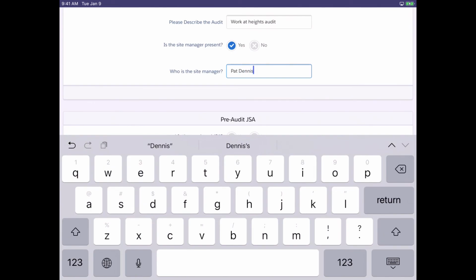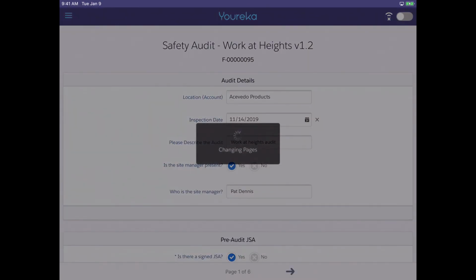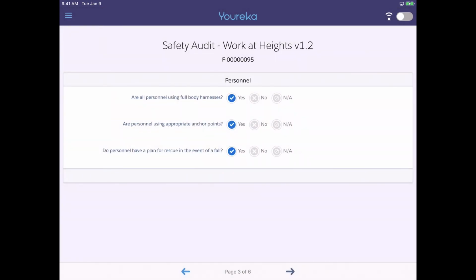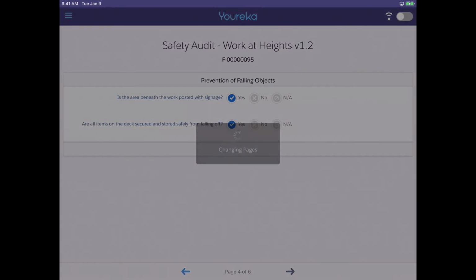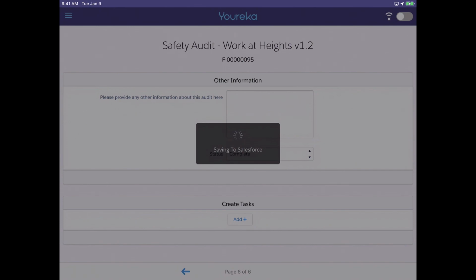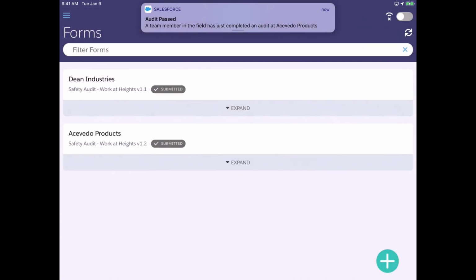So this is a way that we can really deploy new sets of forms out to our users very easily for them to be able to fill out information no matter how many revisions we have. It's very simple to set this stuff up inside of the system and then make sure that our users are filling out in the field with or without internet connectivity. And when they do, they can push it back into Salesforce, and all of these audits, all these inspections are being stored inside of the system for us to be able to report on when all is said and done.